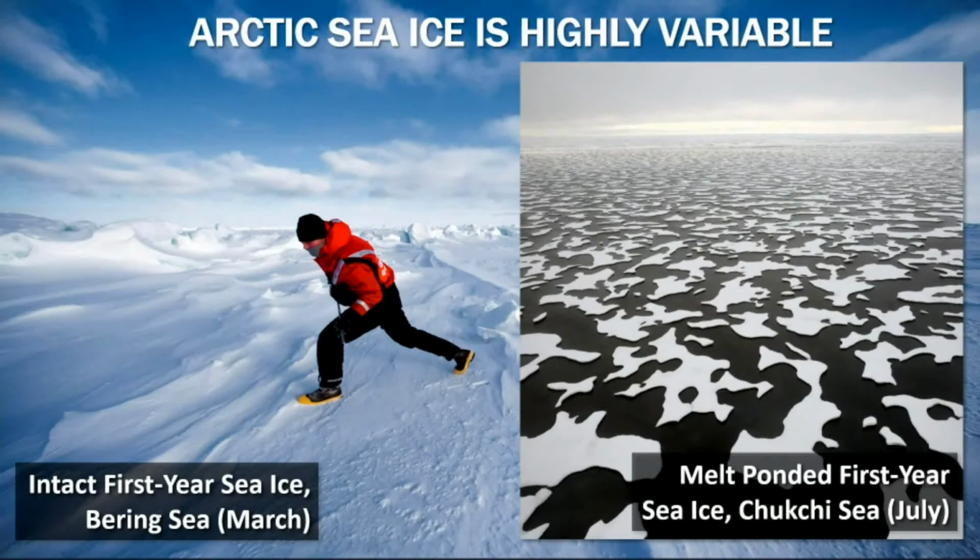So very bright white, very high albedo, very reflective surfaces. This is a day when I went out off the ship and had my eyelashes frozen closed. It's very, very cold and very windy. On the right, however, as you start to see that sea ice melt back, you can see those bright surfaces really get replaced by some of the darkest things on the planet, which in this case is ocean water.